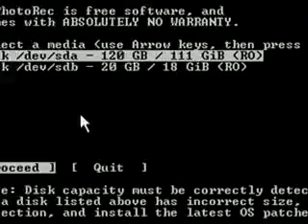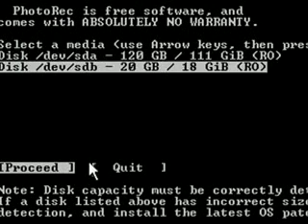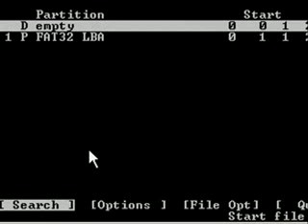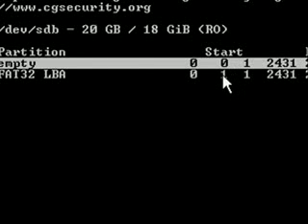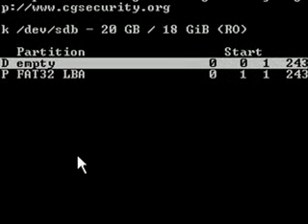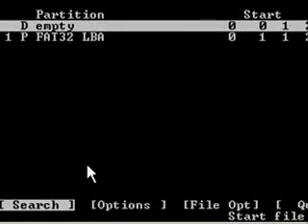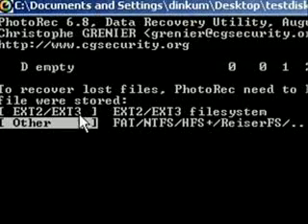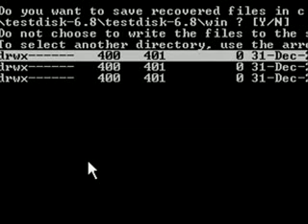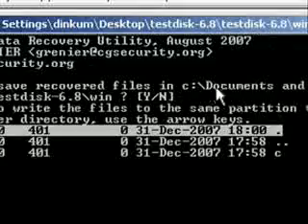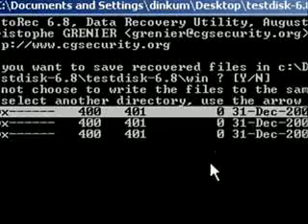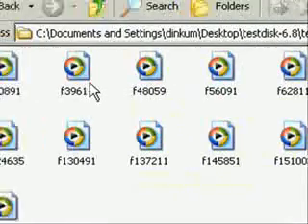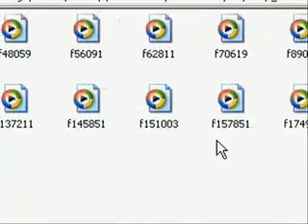The first thing it's going to ask you is what hard drive the files are located on. So select the hard drive, and then select the file system that's on the hard drive, and then select where you want to start scanning the files. Then it's going to ask you where you want to restore the files to. Make sure that you select a different hard drive than what the files are located on. Then it's just going to start scanning and restoring all the files. It doesn't let you choose which files, it just restores all of them.